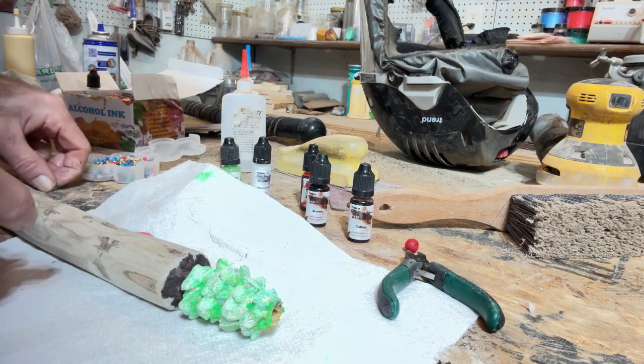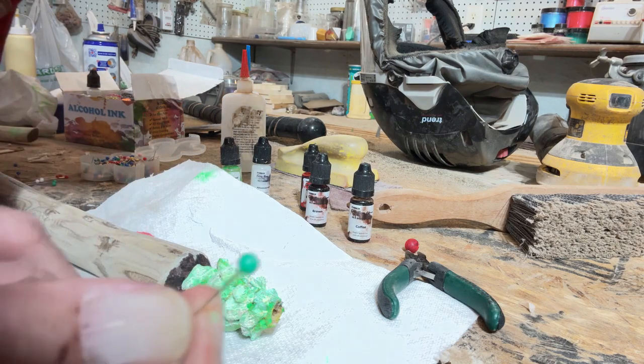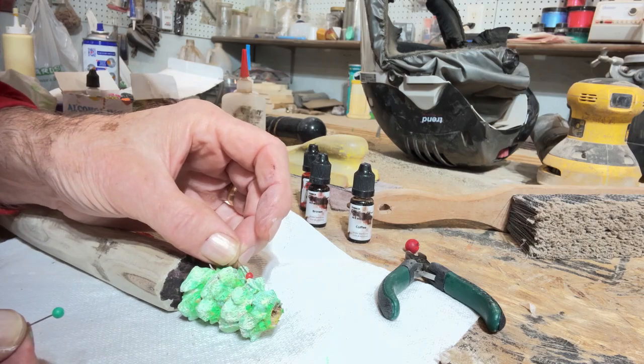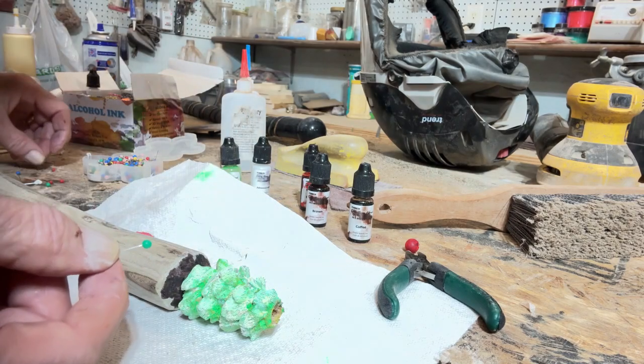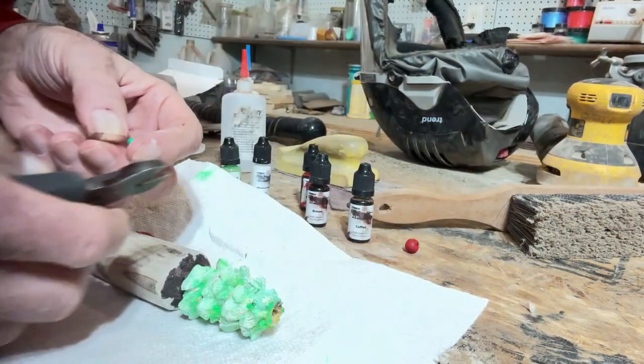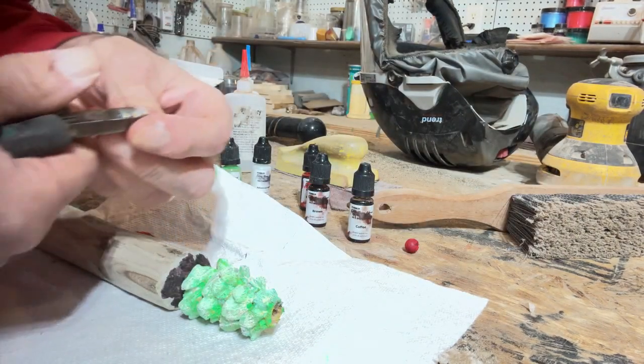Next, what we're going to do, I have these stick pins. That stick pin is going to make the little balls right on the tree, and what we have to do is cut these off, leaving just a small amount of pin.